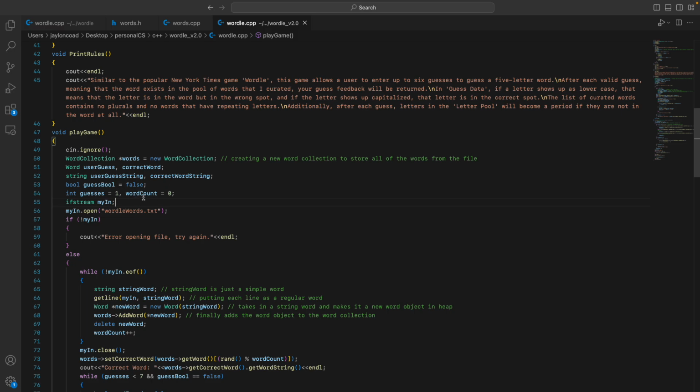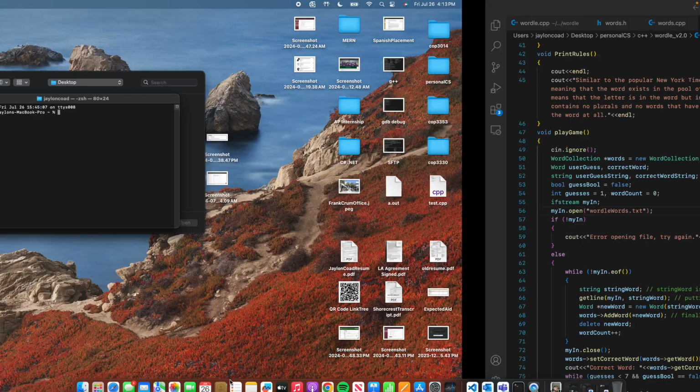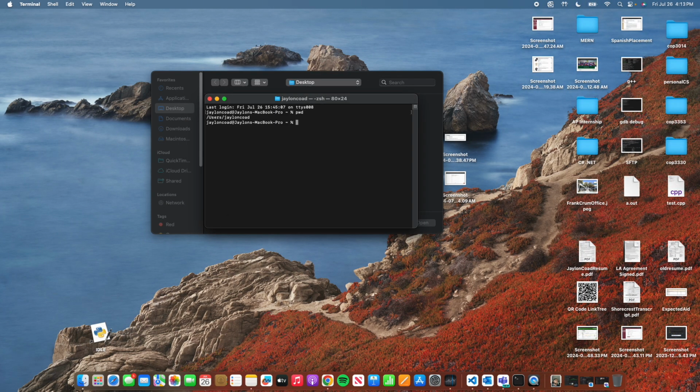But if you want to just go ahead and change this to your path name, you can, I believe. So if I go to terminal, if you just do pwd, print working directory, actually, so change directory, I probably shouldn't do this on a video, but basically you would go, I don't know, it's hard to explain.